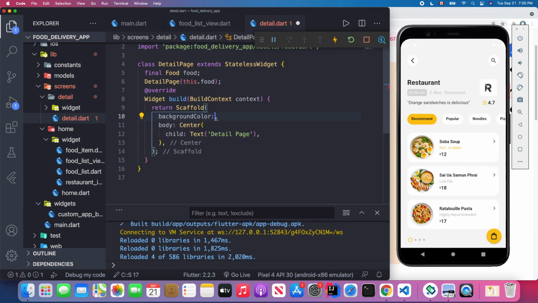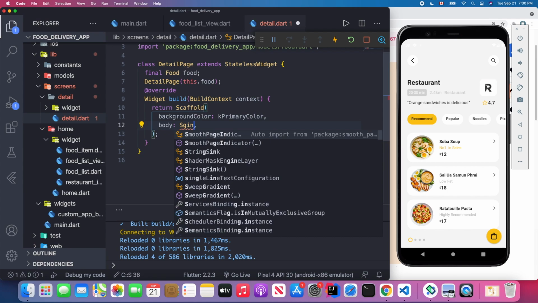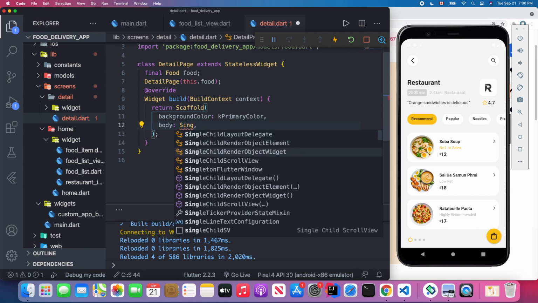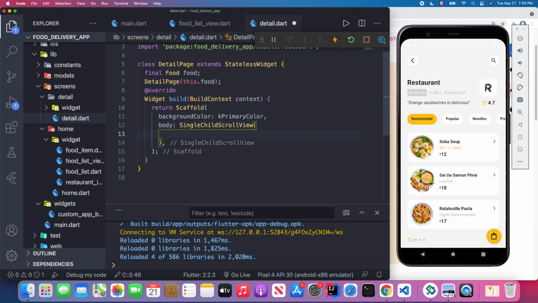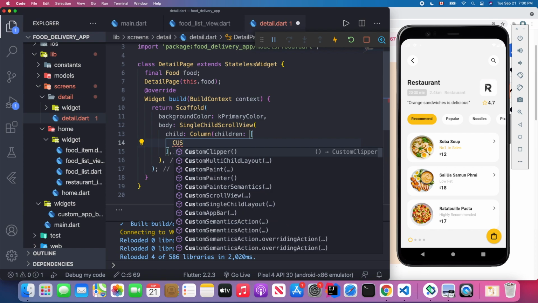I'm going to use the constant primary color, and for its body, I'm going to use a SingleChildScrollView. Inside we have a child attribute. Here I'm going to use a Column widget. We have a children attribute, and for our first child, it should be a custom app bar.